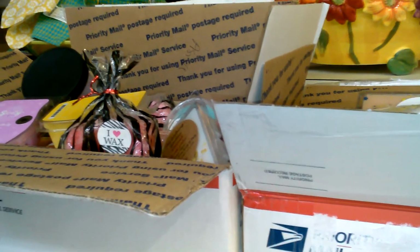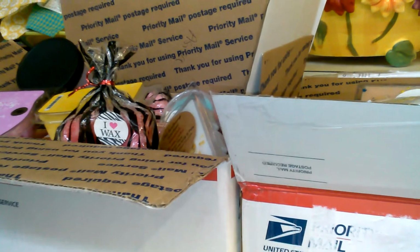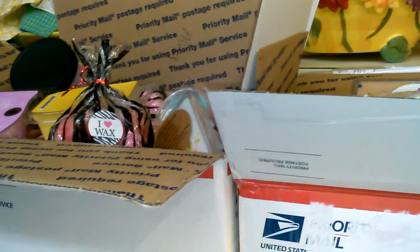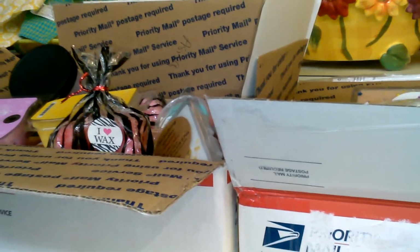Don't go too deep, but find out what vendors they have or have not tried, what vendors you have not tried but would like to try. And I think that would be a good foundation for you guys building your box. It gives you something to work off of.